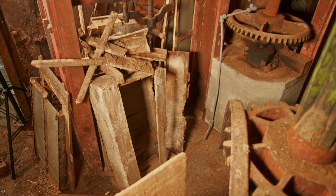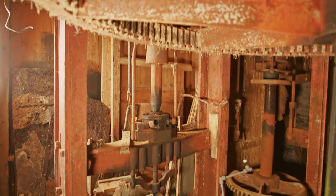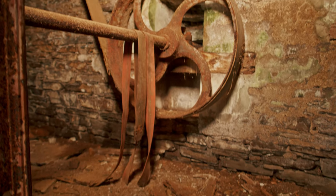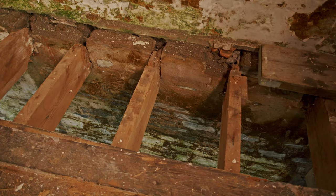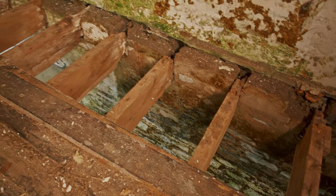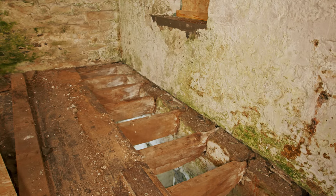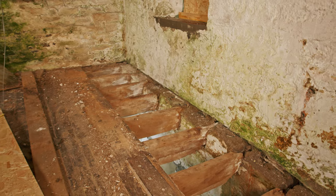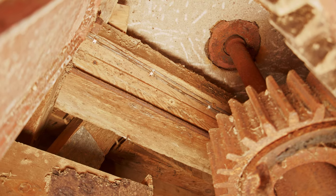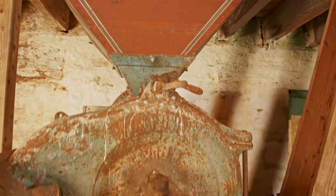On the positive side, you can still see grease on the equipment, despite the fact it hasn't run for around 70 years. Wood beetles, worms, and fungi have unfortunately destroyed a lot of the timber in the building, not just damaging the historic equipment, but also making the floors incredibly unsafe. The millstones are still in place, along with much of the other machinery that the mill needed to operate. It's like a really poorly kept museum.